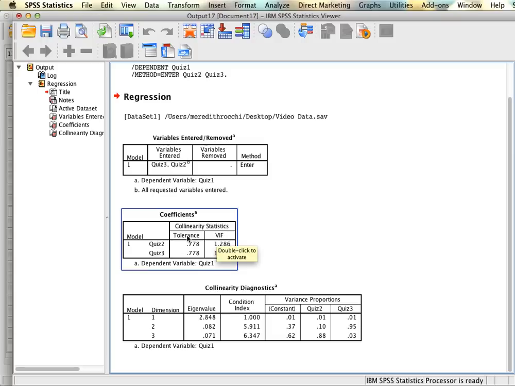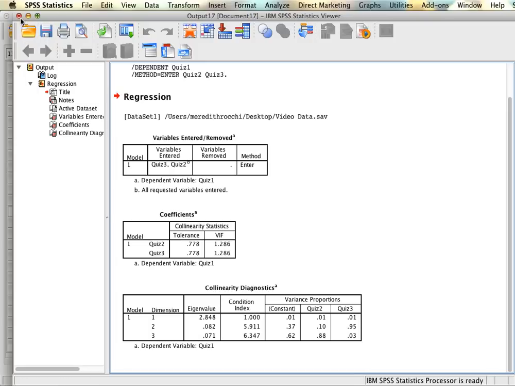So what we're looking for in the tolerance statistic is that the values are higher than 0.2. So we have 0.778 for both. So we have no issues here. Both are above 0.2. And then the VIF, we want the value to be no higher than 3 ideally, or 5 is kind of the borderline, and 10 is the absolute max. So if you're between 5 and 10, there's a bit of an issue. Over 10, definitely an issue. 3 and 5 isn't great, but under 3 is perfect. So in this case, we are good.